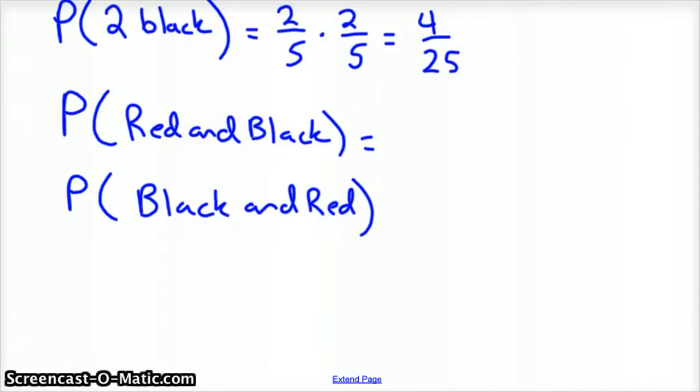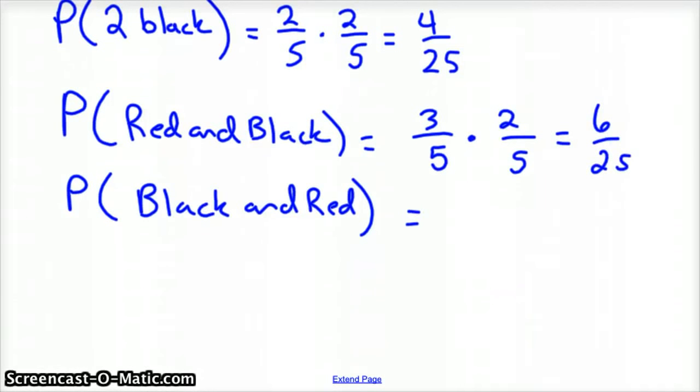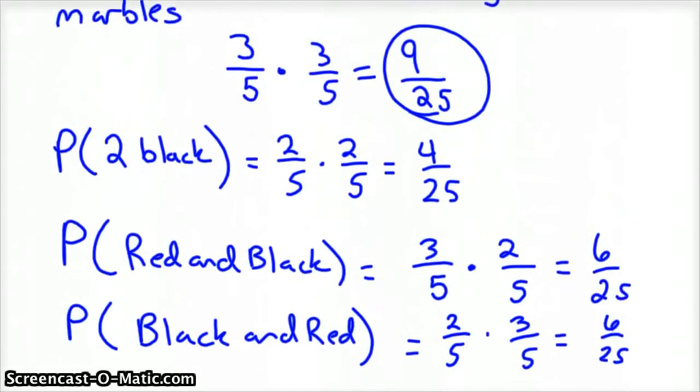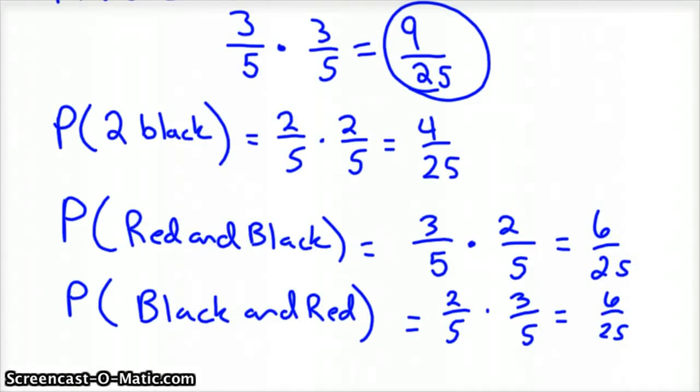And so the probability of a red and black: you get a red the first time, 3 out of 5, and you get a black the second time, 2 out of 5, which would be 6 out of 25. The probability that you get a black the first time is 2 out of 5, and the probability that you get a red the second time is 3 out of 5. And so that would be 6 out of 25. And if you add that up, we found all 100%, all 25 of them. So we have every possible situation in this where we draw 2 marbles, because 9, 4, 6, and 6 gives you 25 out of 25 total.